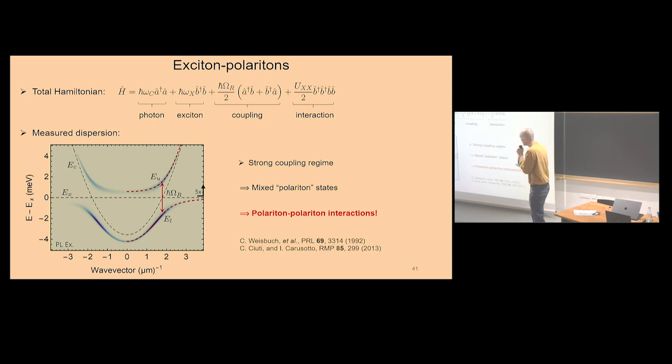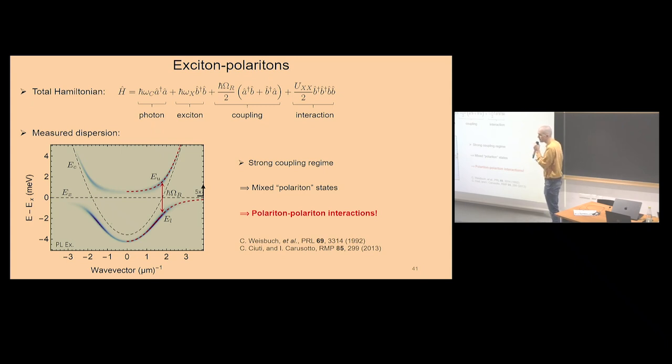So if we measure the dispersion for this planar type of sample, we obtain two bands here. We have this kind of parabolic dispersion here, and we have an avoided crossing. And the avoided crossing is due to the coupling to the exciton. The exciton here is at this energy. It is also a massive particle with a parabolic dispersion, but it is extremely flat because the exciton is 10 to the 5 heavier than the photon. And we observe this very nicely resolved avoided crossing, which means that we are working in the strong coupling regime of cavity QED.